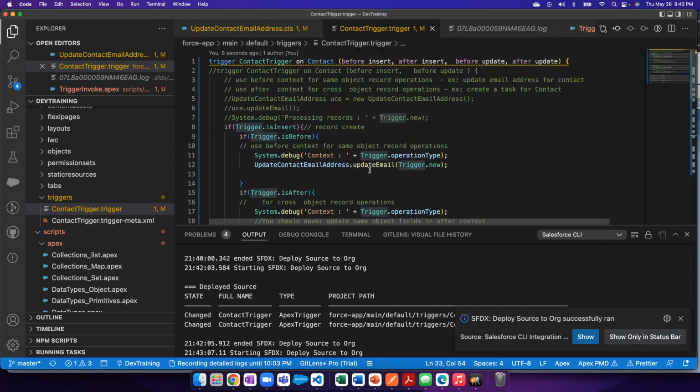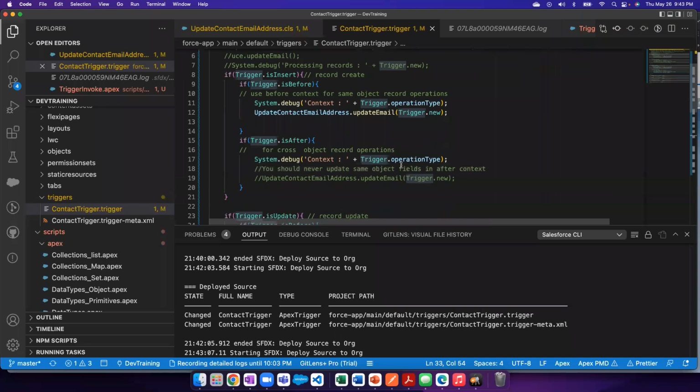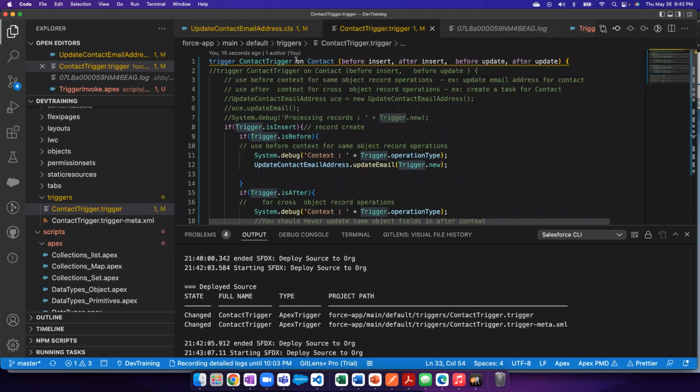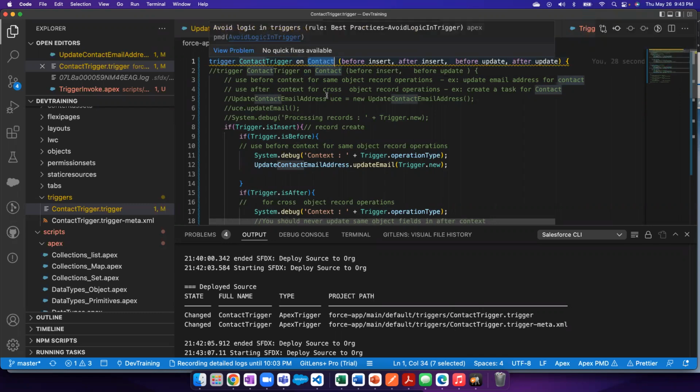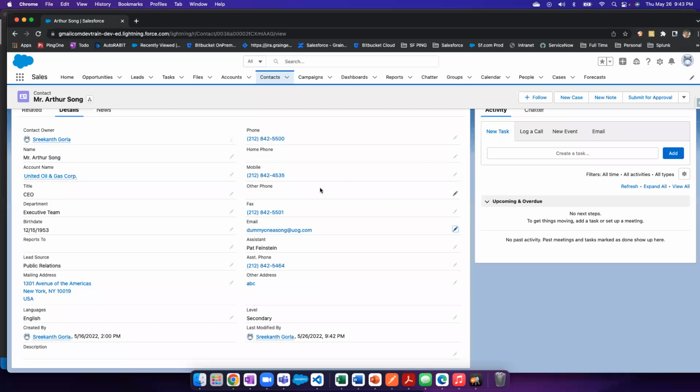Here everything will come in Trigger.new, there is nothing that you can do. But where you said trigger on contact, right? Can we just put something like contact.firstName, lastName, email, just on those fields? No, this is the object, not the field. So the syntax for this one is only for object. Object, okay.